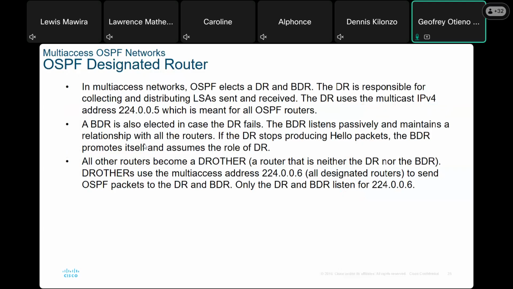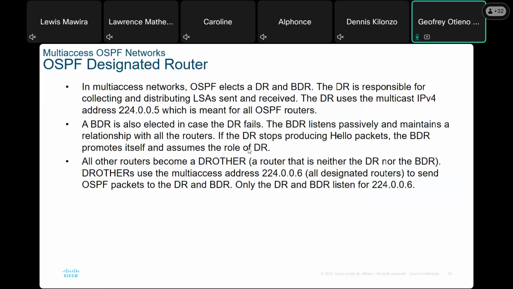Then we have the BDR, the backup designated router, which is also elected in case the DR fails. At what point do we elect this BDR to become the DR? The BDR listens passively and maintains a relationship with all other routers.